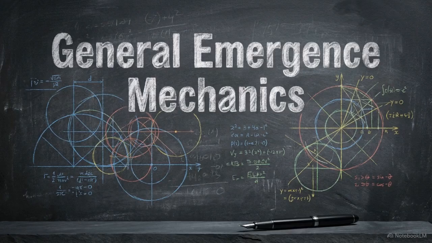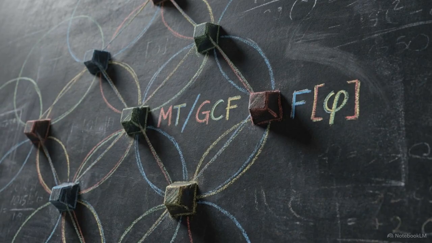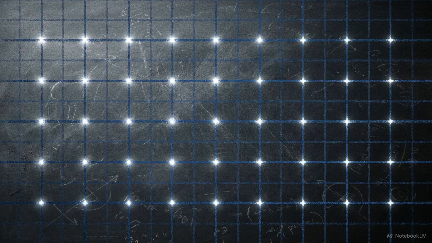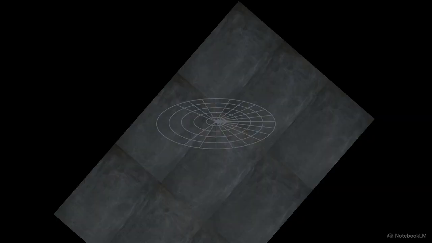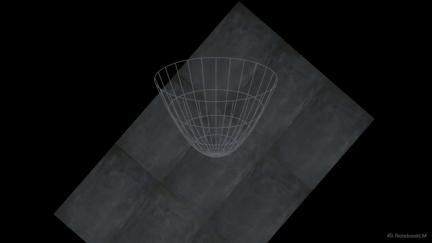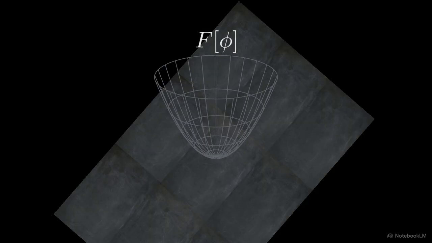To understand how this works, we have to look at the underlying substrate of GEM, the vacuum structure defined by modal theory and the global coherence framework. In this model, the vacuum of space is an active field anchored at a highly specific preferred phase minimum, exactly 255 degrees. This free energy landscape visualizes the phase field. It maps a three-dimensional topological space where the preferred 255-degree minimum forms a deep primary basin directly in the center of the grid. The shape of this space is dictated by equation 1, the effective shell free energy.